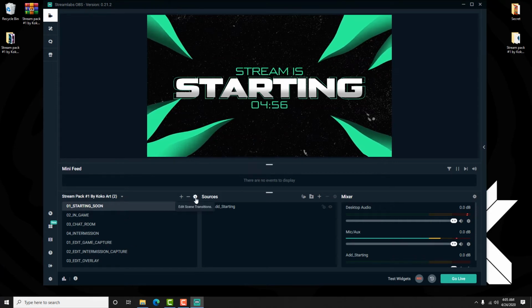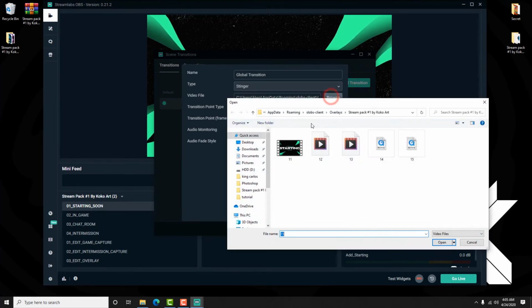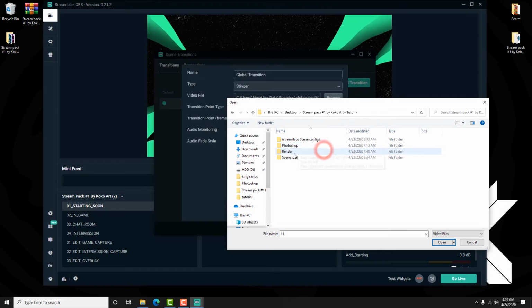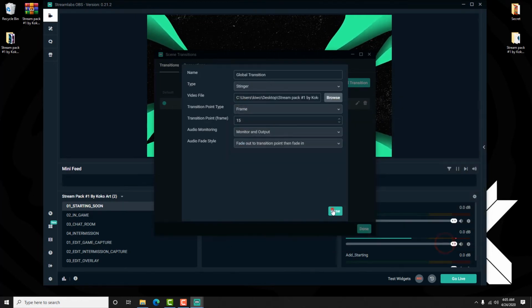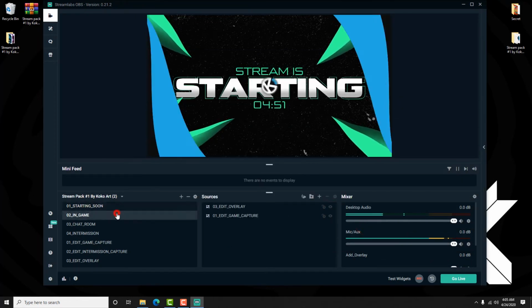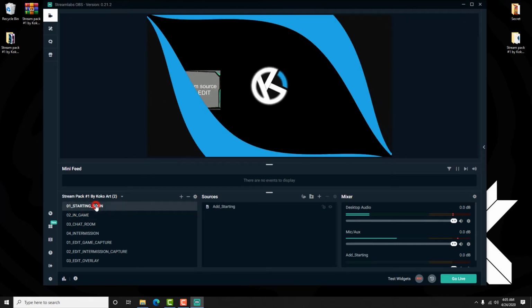So we're going to start with the transition. Click the pen. So we're going to find our transition. Mine is in the desktop, in this folder, and that's it. I have my transition. So right here, I click my transition. Copy this one here. So it's going to be faster when you put all the files. So we don't have to find each one. We're just going to copy that route. So we'll copy it and click open, and we're done. So if you can see right now, we have the blue transition.